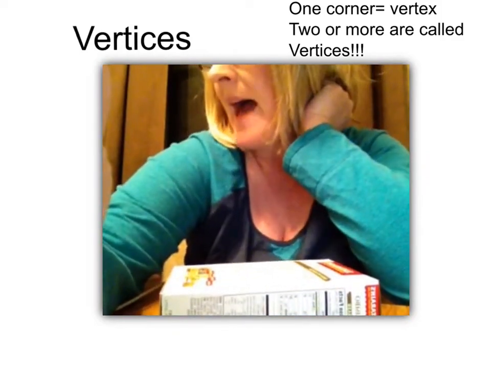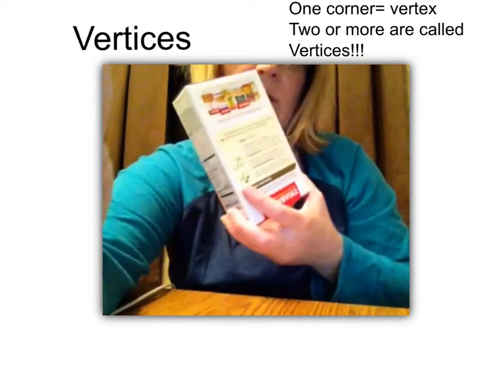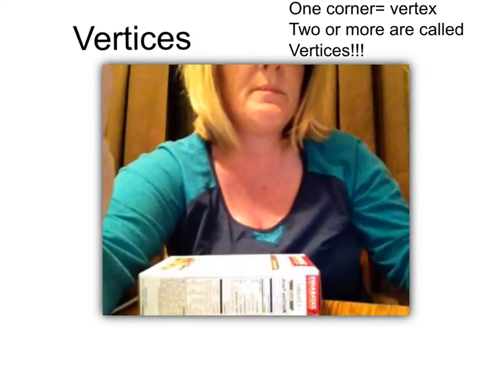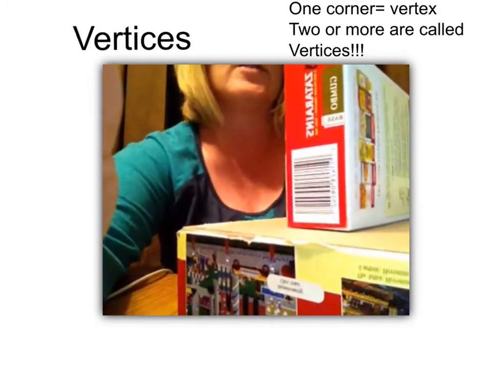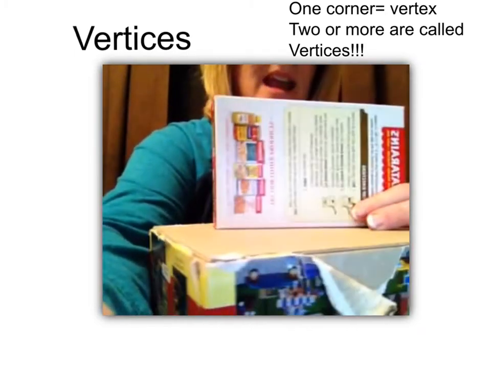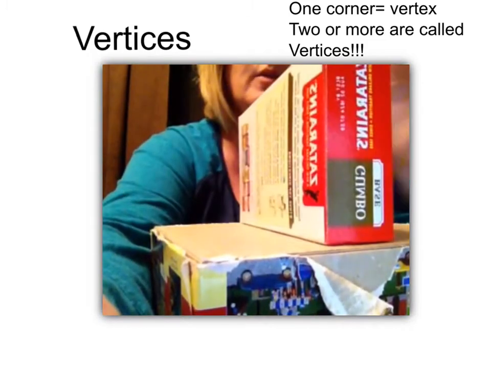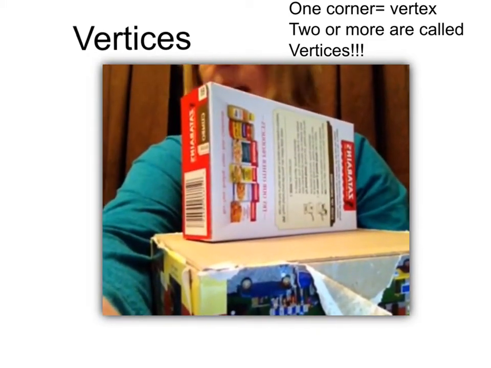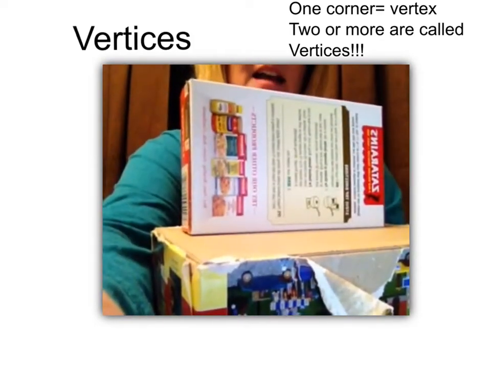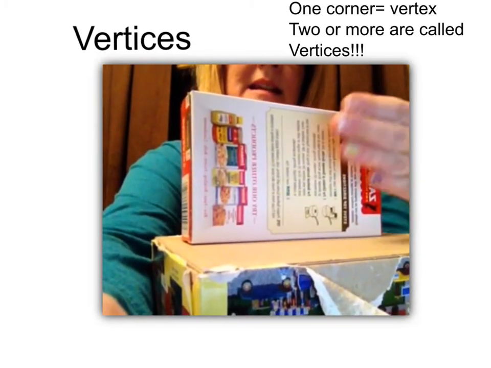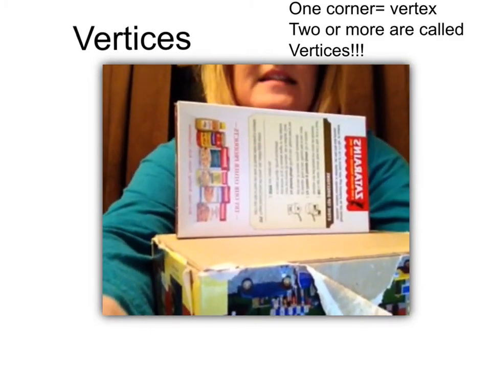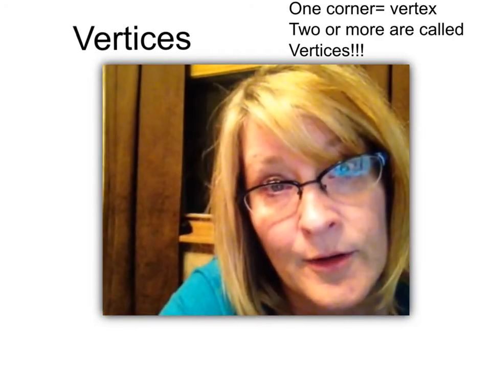Do you think that it matters what color the rectangular prism is? No, it doesn't matter. It doesn't matter if it's big or if it's little. They still do the same things. Do you think that it matters how big they are? No. You heard me say that earlier. It doesn't matter how big they are. As long as it's a rectangular prism, it can slide, it can stack, it has pointy vertices, it has 6 flat faces. Then it's called a rectangular prism.